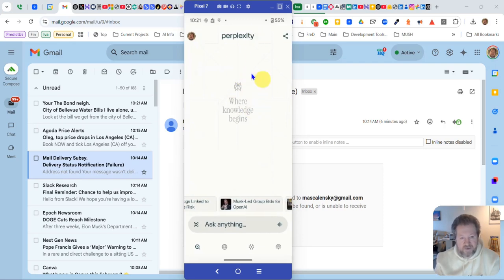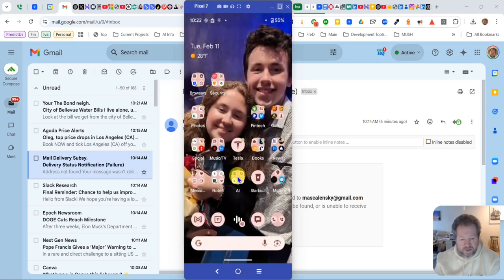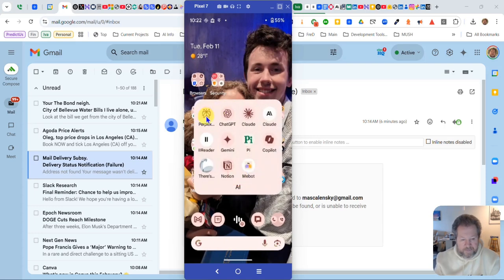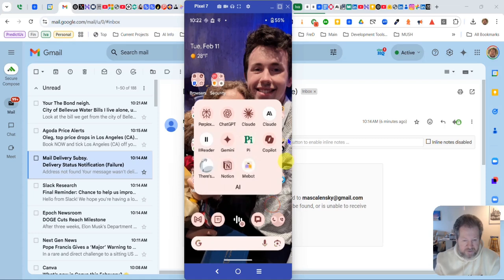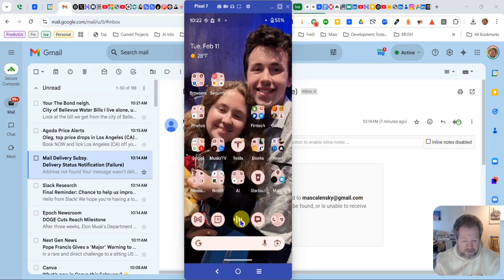Another thing I wanted to mention is that when you look at the home screen and you push on any particular icon and hold it down, it'll give you additional things you can install, not just in terms of widgets, not just the app itself. For example, if I wanted to ask Perplexity by voice, I could select this option, it would stick it on my desktop, and then I could just use it one time. This is exactly what I did with ChatGPT here. If you look at this option here, it's not something that normally comes with Android as is.